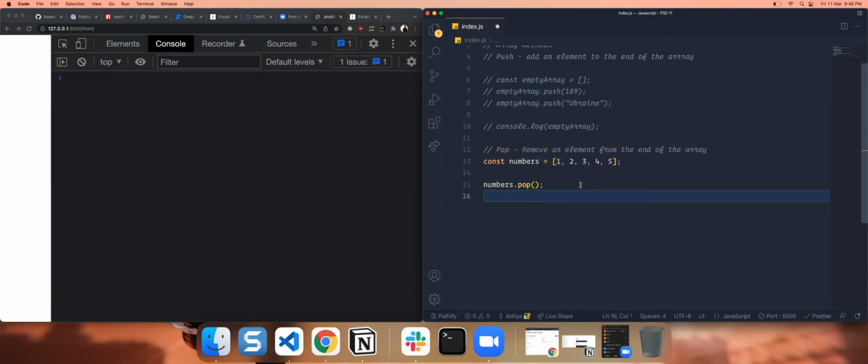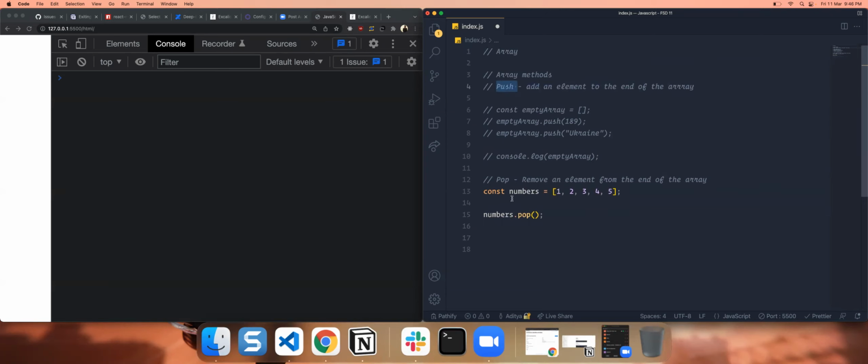So you don't have to pass any argument here. Now again, just like push, the pop method also modifies the existing array. So it will modify this same array.